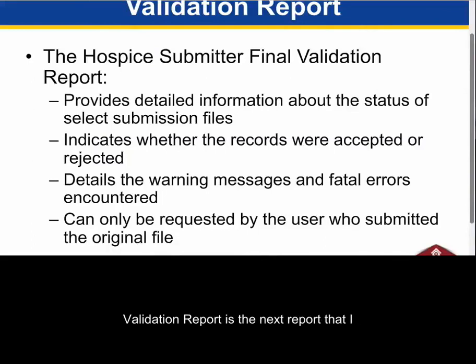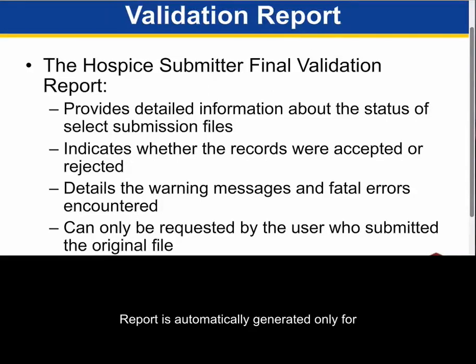The Hospice Submitter Final Validation Report is the next report that I would like to outline. The Final Validation Report is automatically generated only for HIS submission files for which the provider of the file could be identified. In contrast, the Hospice Submitter Final Validation Report must be manually requested in the CASPER reporting application.